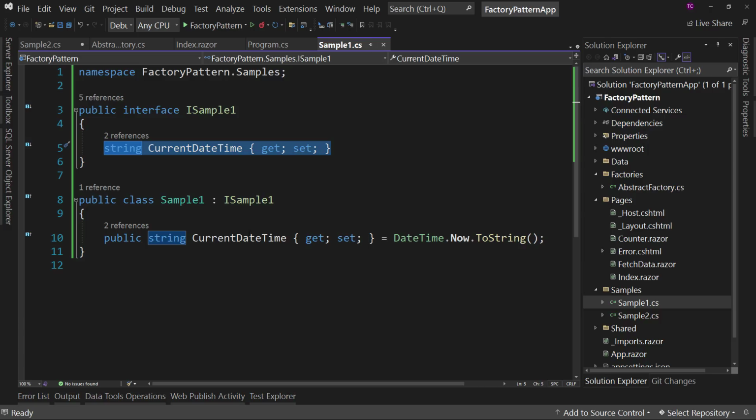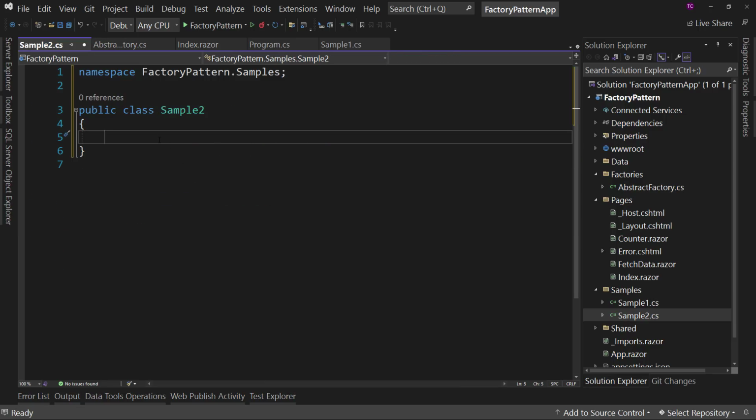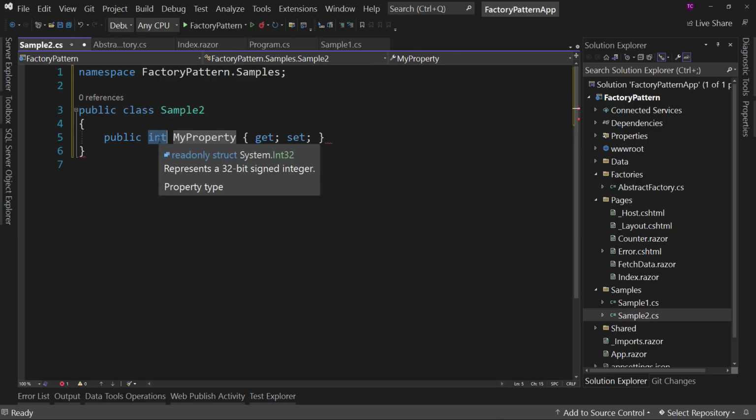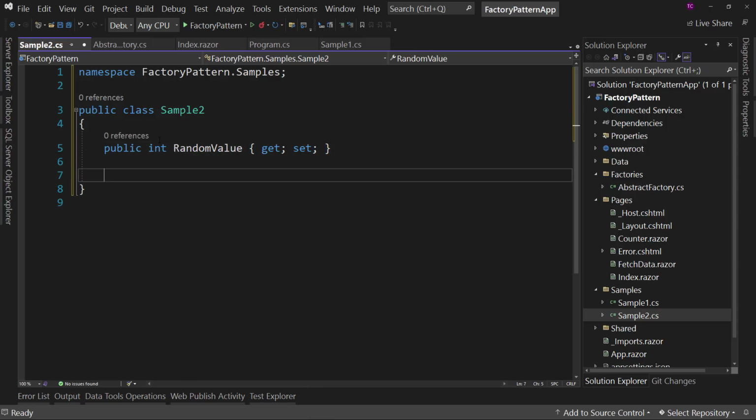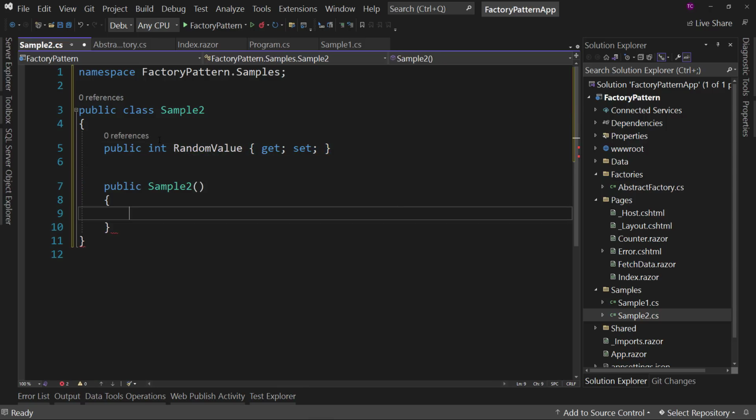But the current date time, we're going to do it a little differently. Actually, let's do a random value here. Prop, int, RandomValue. And we're going to say constructor.